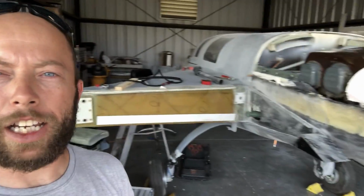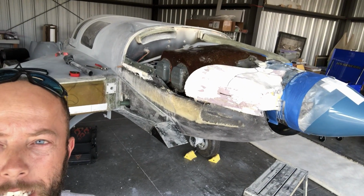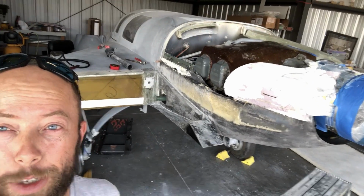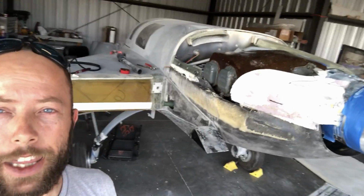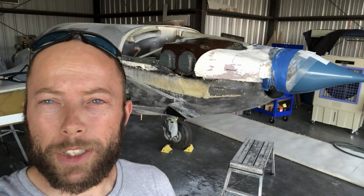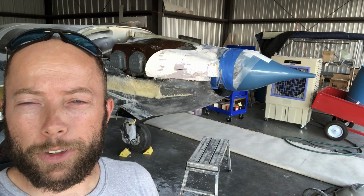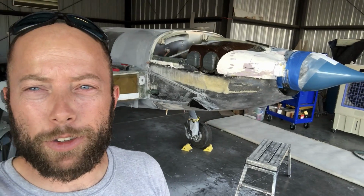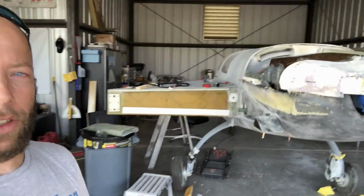Also took the top cowl off of the airplane so I could get in there, learn some new tricks with the iPhone today, and take some photos that we'll talk about at some point in the very near future. And then getting ready to hack into the bottom cowl to try and modify it to fit in with the top cowl, and also make a couple of changes that I am planning on as a result of the new cowl.